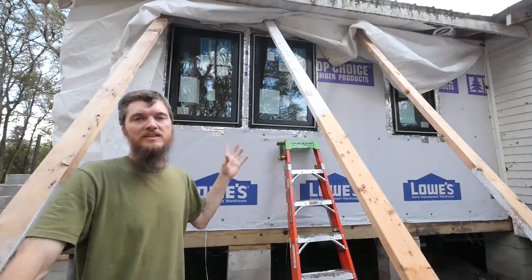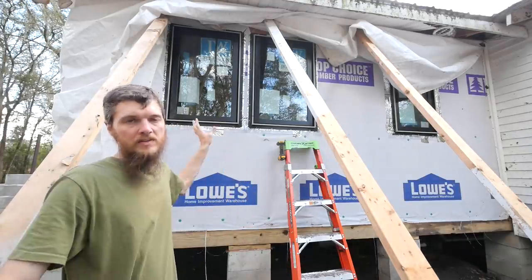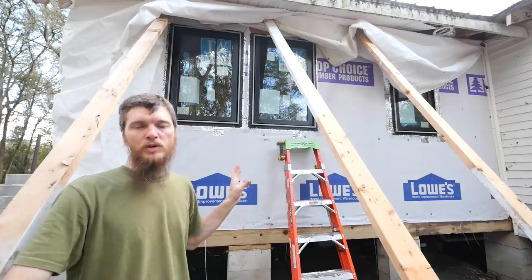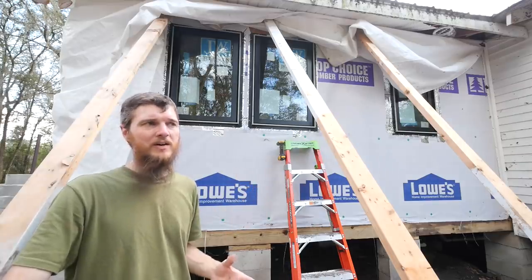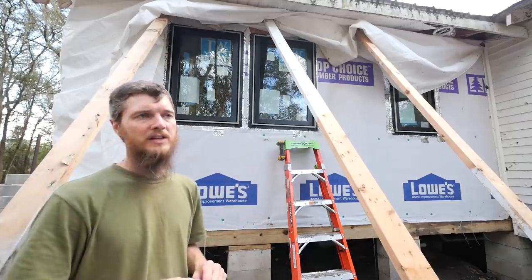Well guys, there it is. Two more windows done, looking perfect. So happy with how these are coming out. These two windows gave me a lot of trouble, more than the other ones. And in the end, it wasn't that hard at all. It was just the frame was a little bit skewed. I had to just shim it out better.